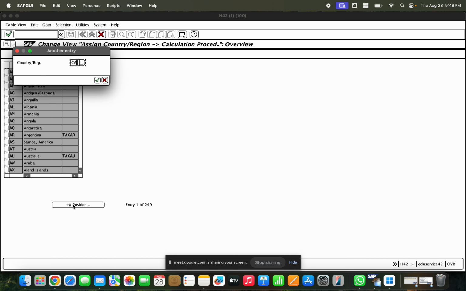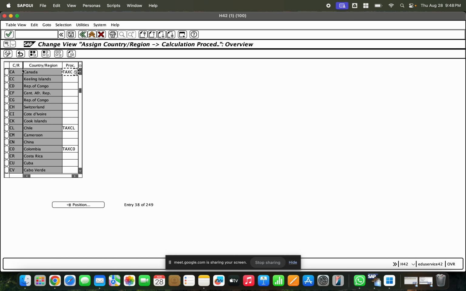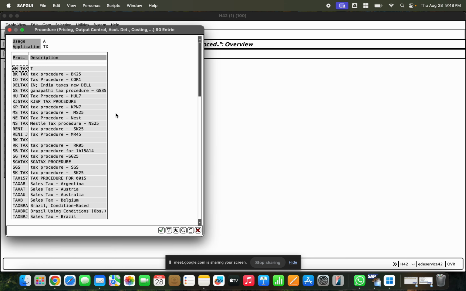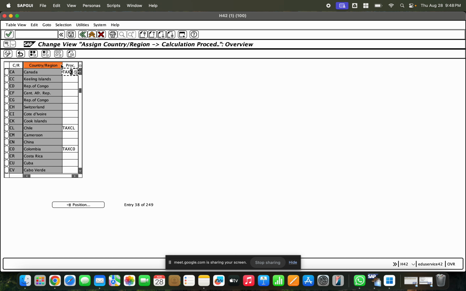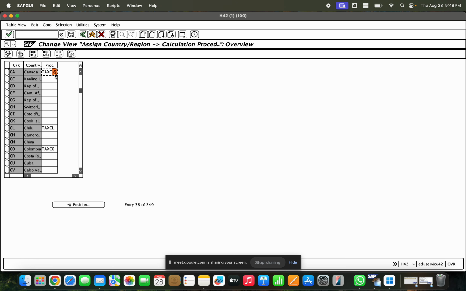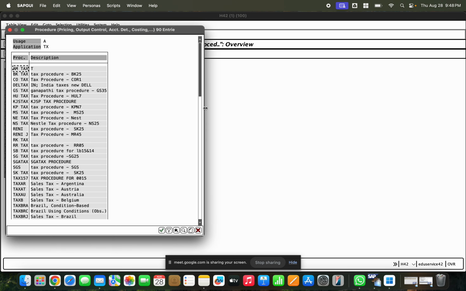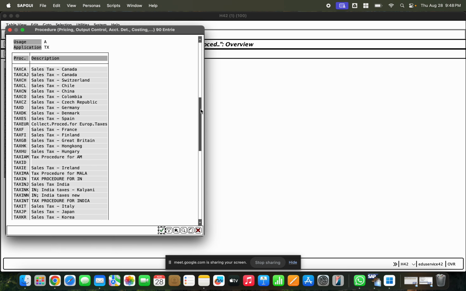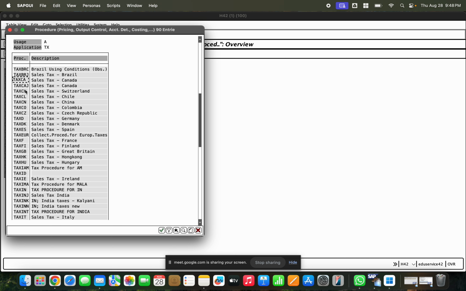Our country is CA, and we have already, what is the procedure we are following here? Tax CAG. Okay, we have to use tax CAG. Okay, tax CAG was okay.